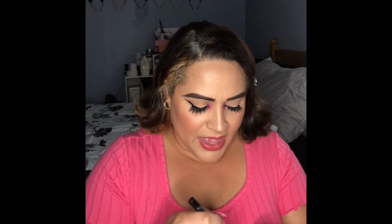And I love this because this is the one that makes those little hair-like strokes. And see, you guys can see. I love this because it's reasonably priced. I think I paid like $4 or $5 for this, and it does the same thing that the brow blade does, or the Anastasia Beverly Hills one, or the Stila one, and it's cheap. I dig this a lot because I don't have any hairs up here, so I just use it to do the little flicks. So pleasantly surprised with that.